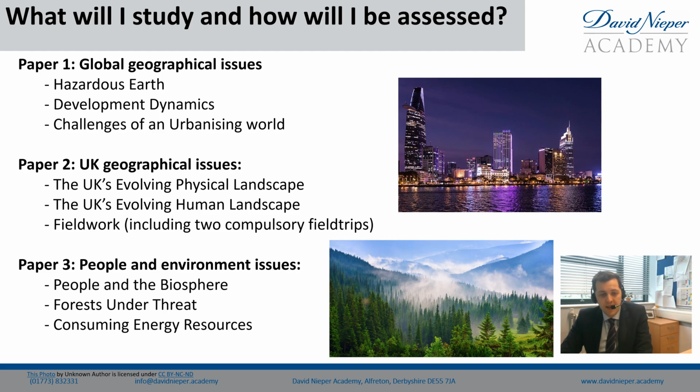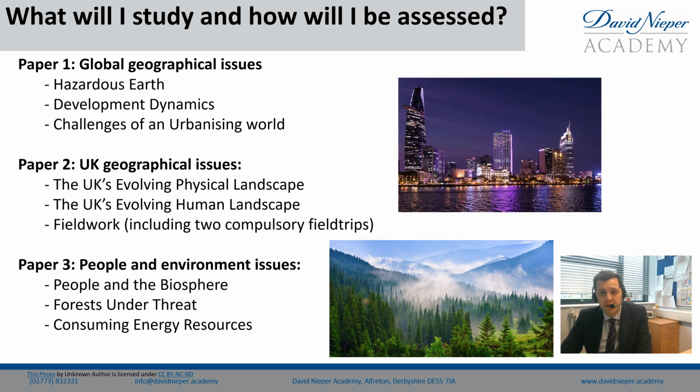Thirdly, we have the people and environment issues unit. Here we look at a topic called People in the Biosphere, where we explore issues around the tropical rainforest, but also the boreal forest in the high latitudes of the Northern Hemisphere. And we look at how humans are using those particular environments and what impact that has on those environments, but also the impact that it has on the global economy and global environmental sustainability.